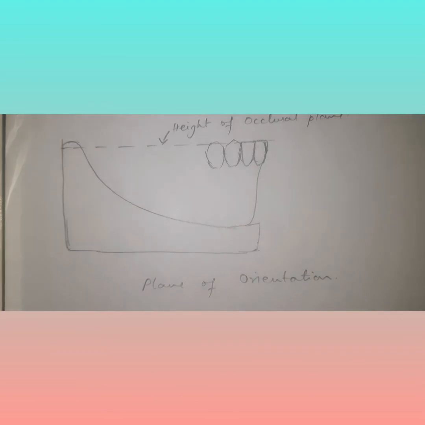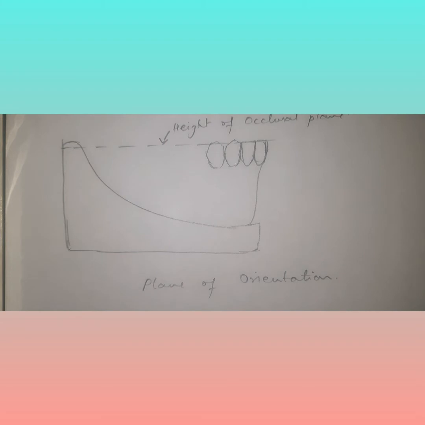It is essentially parallel to the ala-tragus line or the Camper's line, and it can be slightly altered, and its role is not as important as the other factors. So this can vary. It can be altered slightly, higher up or slightly lower. Tilting the plane of occlusion beyond 10 degrees you should avoid. And research shows that when the occlusal plane is parallel to the ala-tragus line, the closing forces during maximum clenching are greater than when it is altered by 5 degrees or more.